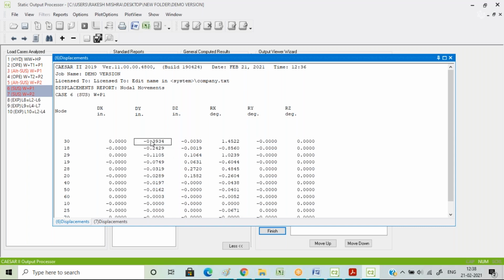Okay, so this much, 10 mm of displacement, you're getting in the downward direction, which is seriously wrong. You have to correct this. Okay, now how will you correct this? There is no lift up. The only thing that is happening is the pipe is falling downwards because of the support you're having. So whatever displacement you're getting, you're getting in that direction only. So that has to be taken care of.